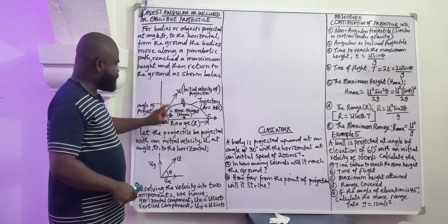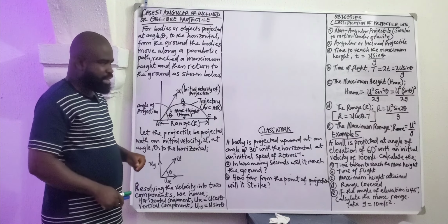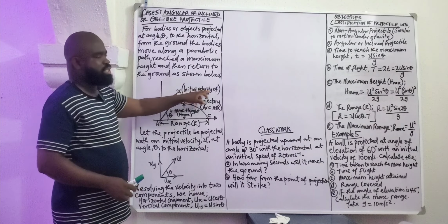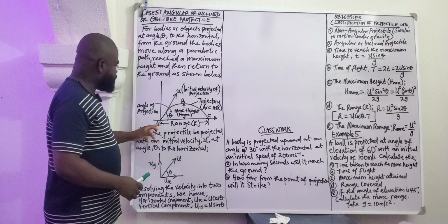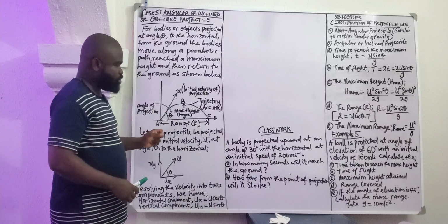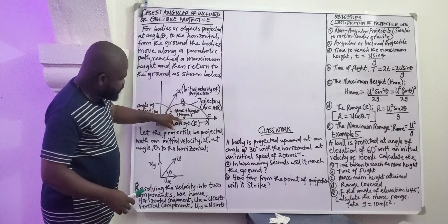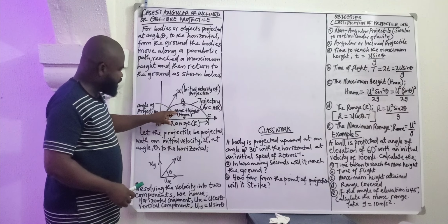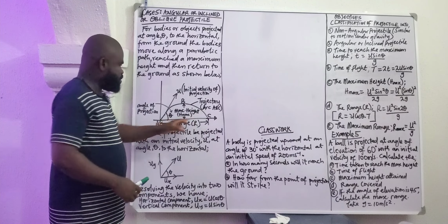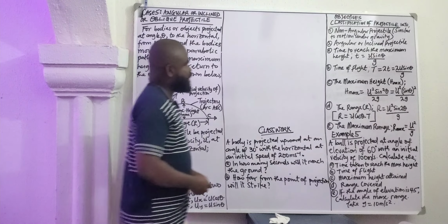Sometimes you are given this diagram with unknown letters written and they say identify them, call them by name, or what does this letter mean. So you know that whatever is written here stands for the initial velocity of projection. This arc represents the trajectory. This angle is the angle of projection. This vertical distance represents maximum height, h max, and then this A to C represents the range or horizontal distance. So that question will be answered correctly.